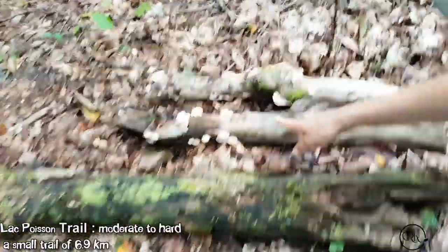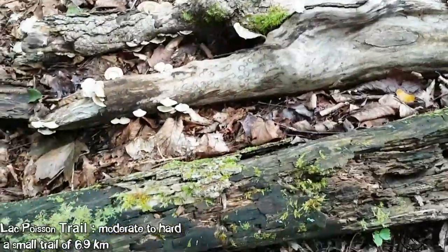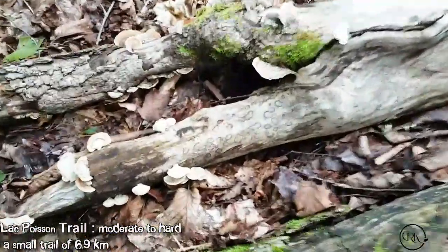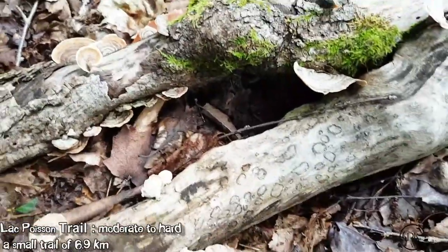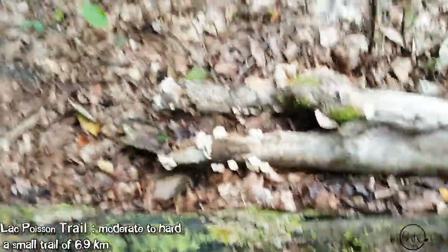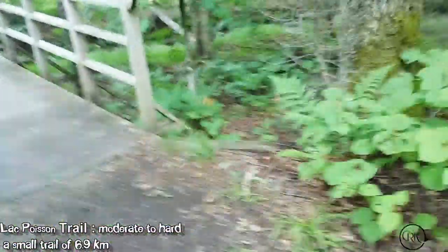Oh! Hello, Mr. Froggy. Where are you going? He went inside. Where did he go? Where'd you go, Mr. Froggy? He's so cute. Oh, nobody's going to hurt you. Beautiful turkey tails, too.